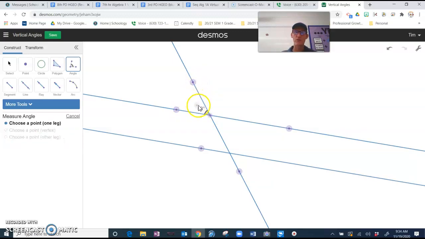Now the measure of that angle is 53 degrees. Okay? Now I'm going to get the measure of this angle. 1, 2, 3. Now you can see that vertical angles are congruent and that I titled it vertical angles, and my name is up here.